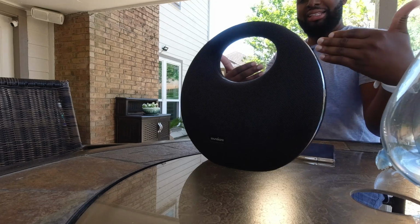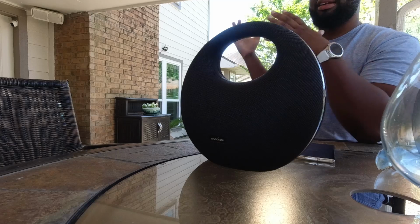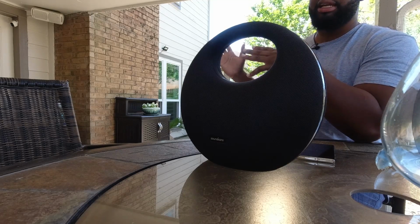I'm outdoors, man. I don't think this is really touted as an outdoor speaker, but it does have outdoor capability, meaning that it projects the sound really well, even from the backside. I was really surprised about that because I could hear it nice and clear over there at the barbecue pit. And as I walked up, I could feel and hear that bass, that richness of the bass.